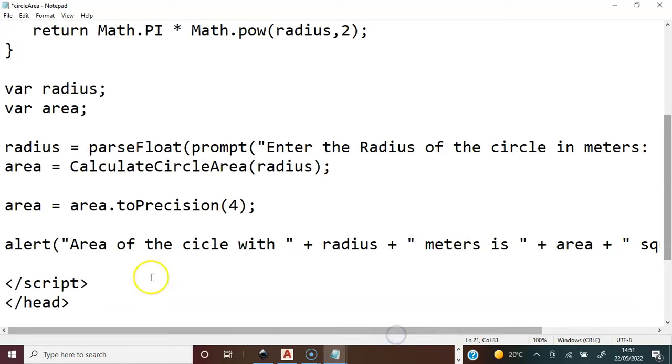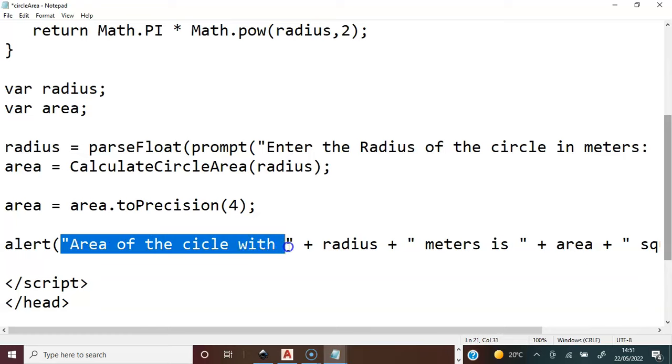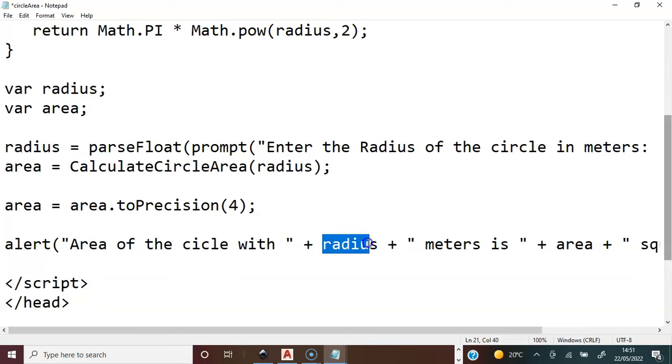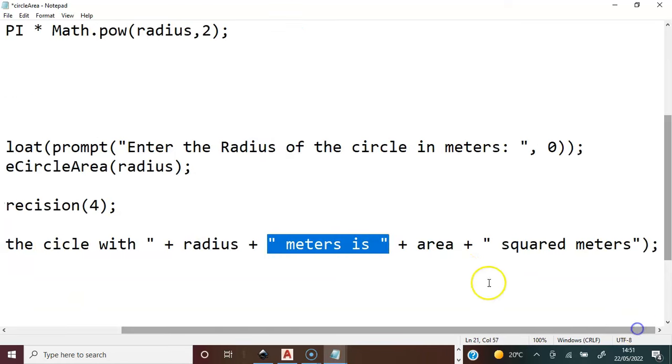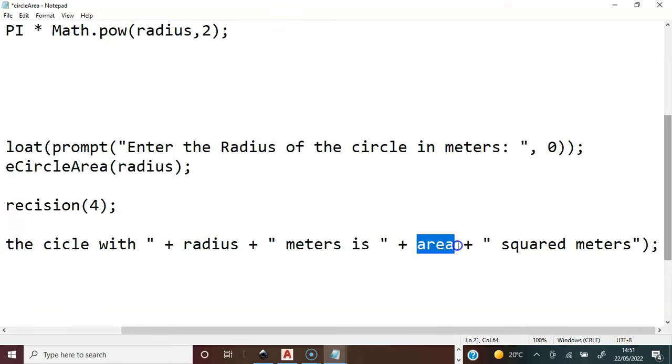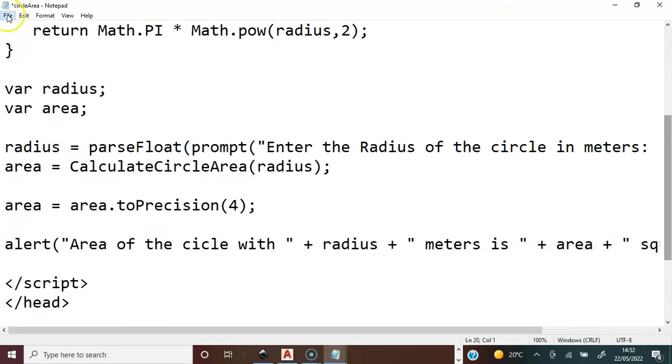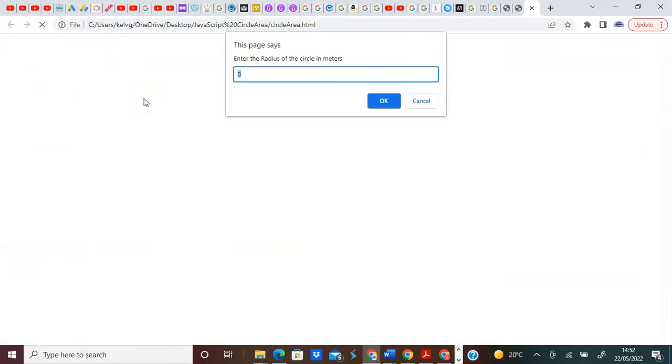Here, I'm going to have an alert box that says the area of the circle with any radius we enter in meters is, this area is a variable. We're going to have a concatenation character, and we're going to have the area squared meters. Let's click File and Save. Next, we're going to refresh our browser.